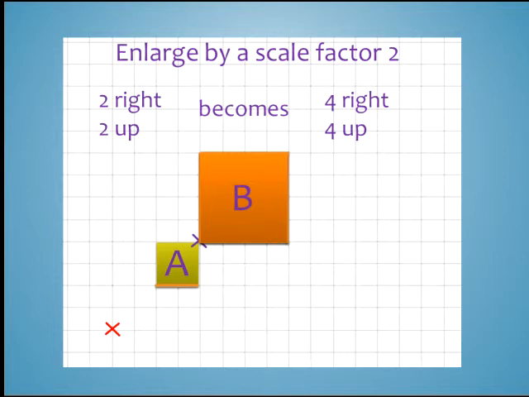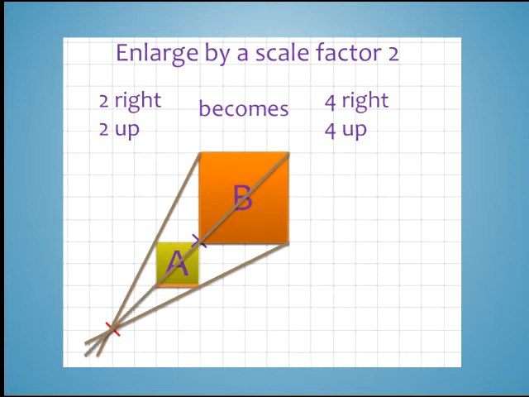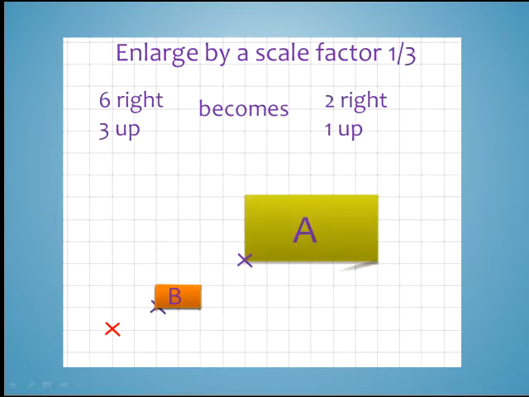Now, a really useful technique is how to check. So if you join top left to top left and keep going, don't stop at the point, keep going, and do it with a couple of points, maybe all of them like that, you should notice that every single one goes through the center of enlargement. If that is the case, it's in the exact right place. If this doesn't happen, you have made a mistake. You need to rub it out and do it again. Again, bottom right to bottom right, top left to top left. You could do more, but they're all going through the center of enlargement.